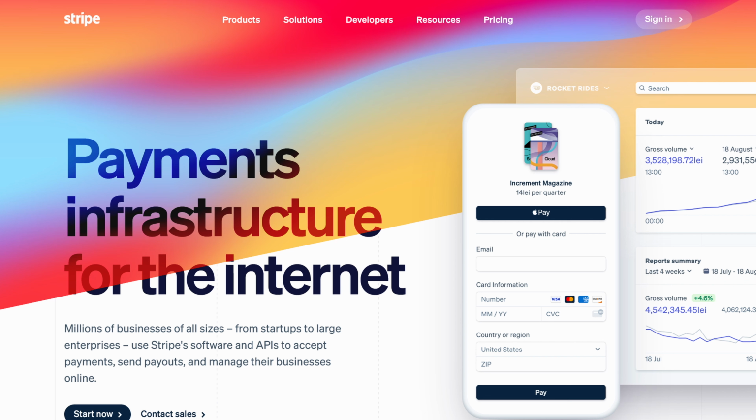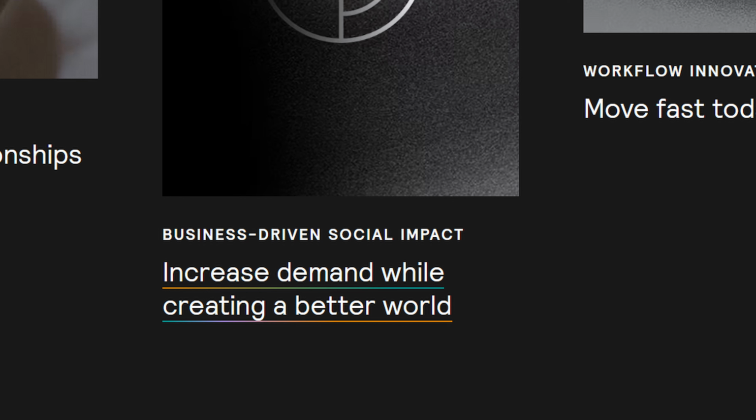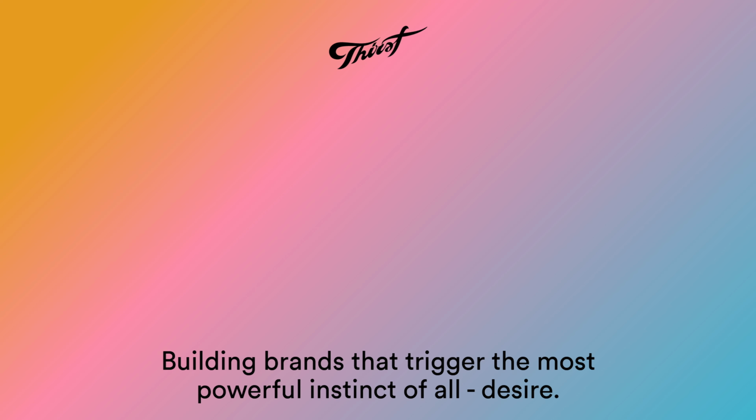Gradients can be successfully used to add color, depth, and visual interest to a design. With them, you can create cool stuff like this, or this, or this, or this, or this. But in the past couple of years, designers kind of steered away from gradients because flat design became so popular. Well, I think now in 2023, gradients are making a comeback, and I'm really happy to see that because they represent a great way of adding dimension to a design, right?